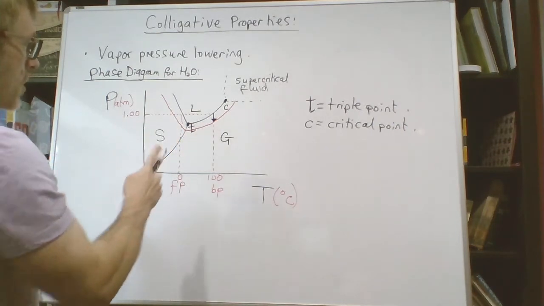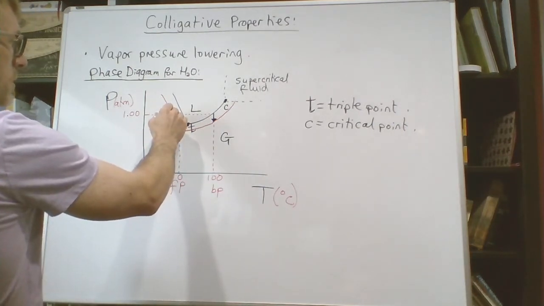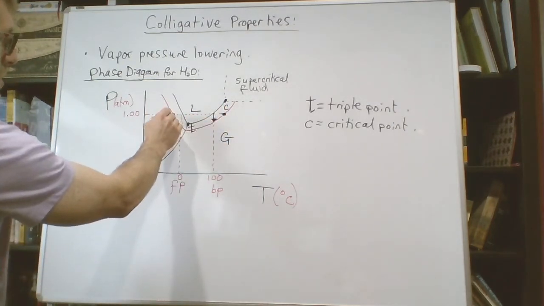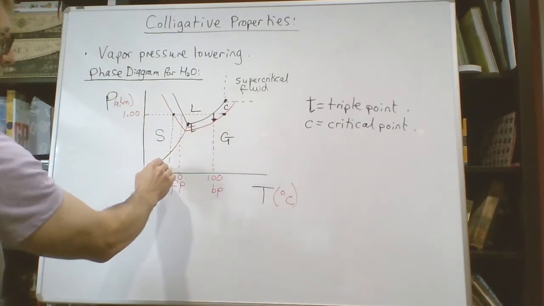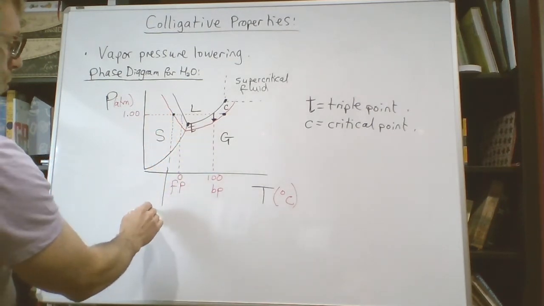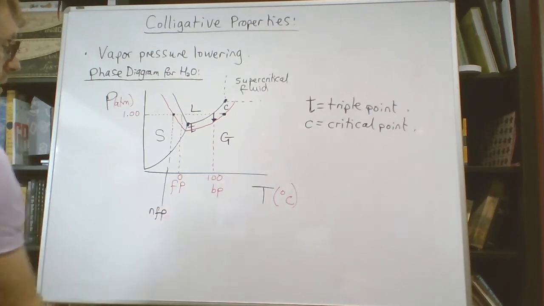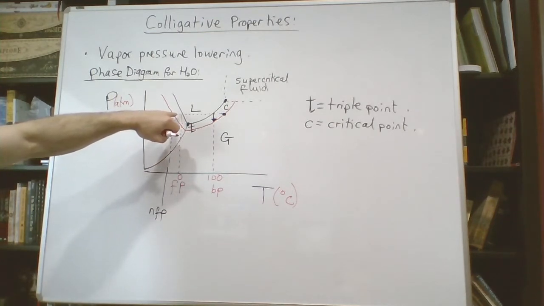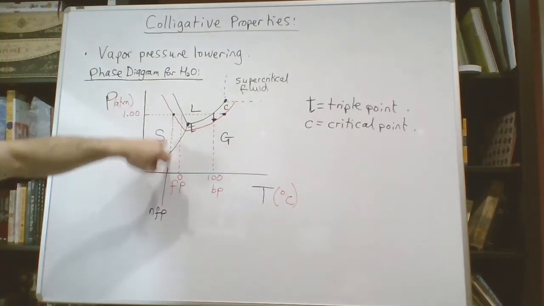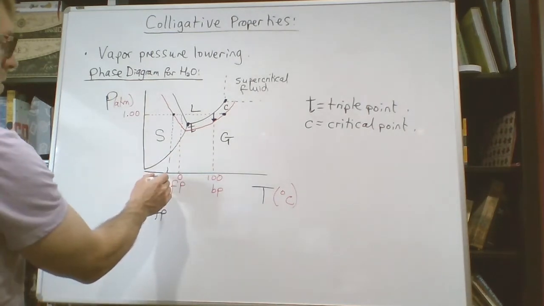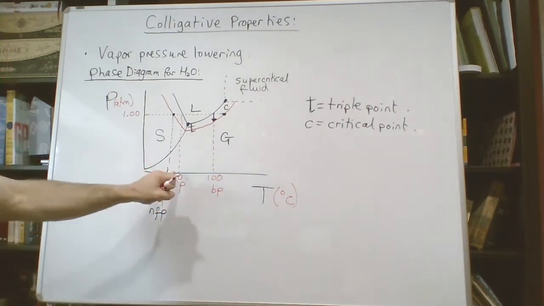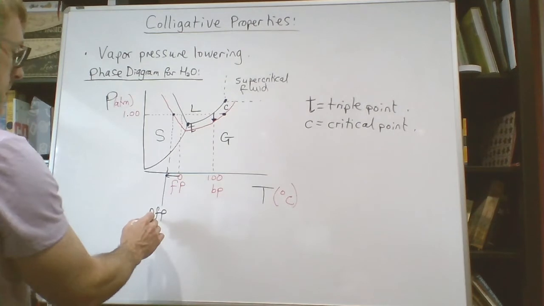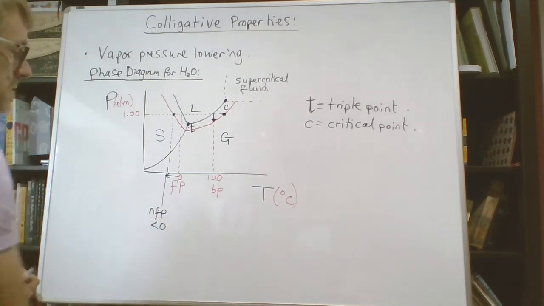So to contrast now, I'll use a black marker to look at these 2 points here. A consequence of this extended liquid range is I now have a new freezing point. How do I know it's new? Well, it's now the boundary of my solid liquid range. So at this lower temperature, my temperature is now decreased. The lower temperature, the new freezing point, is now less than 0 degrees Celsius.